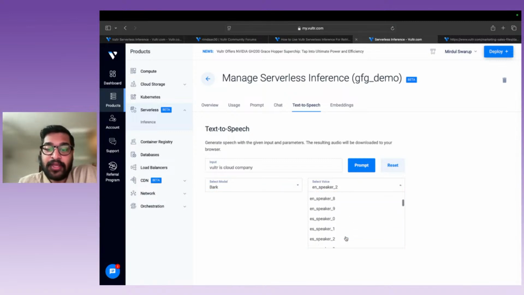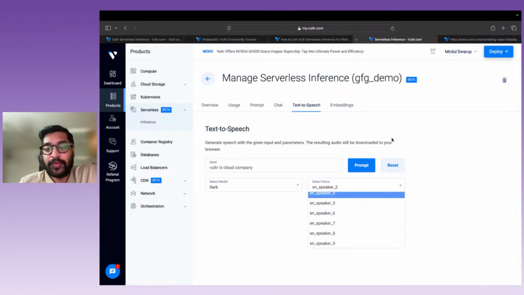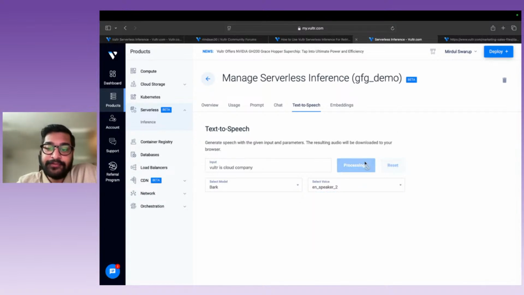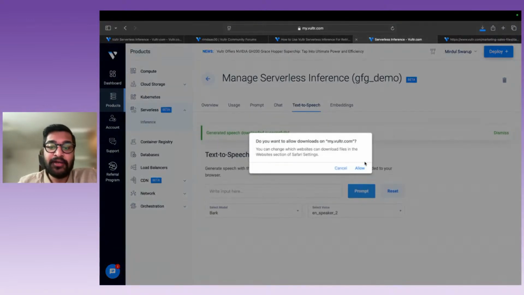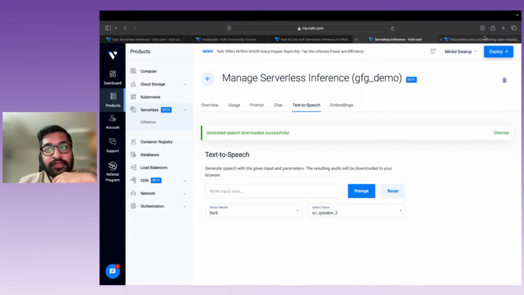So female, male, and they are all English speaking voices, right? So if I click on prompt, right now the model is trying to understand what is the text. It is generating embeddings, and then it will use a text to audio model, which is Bark, and generate the audio, right? So if I click allow, our audio is downloaded.